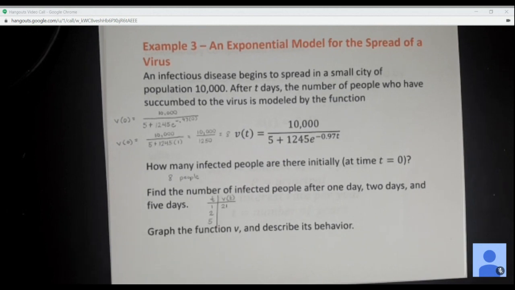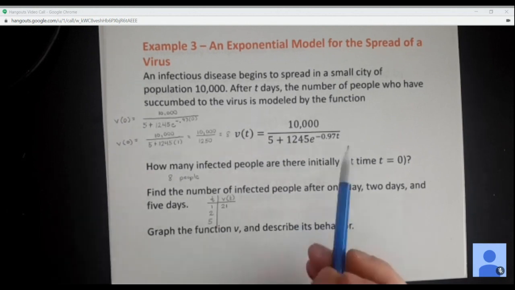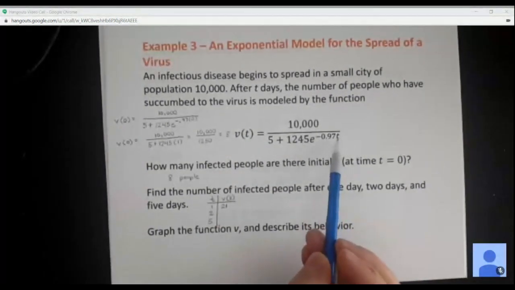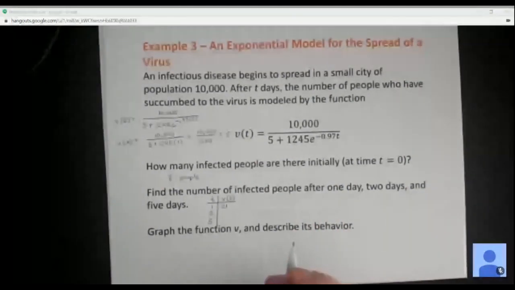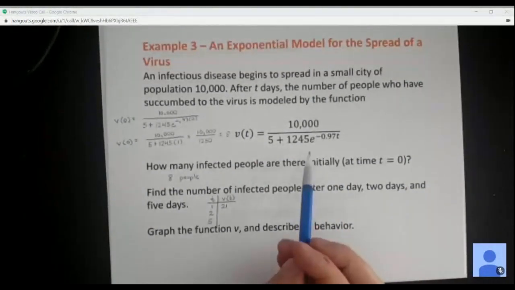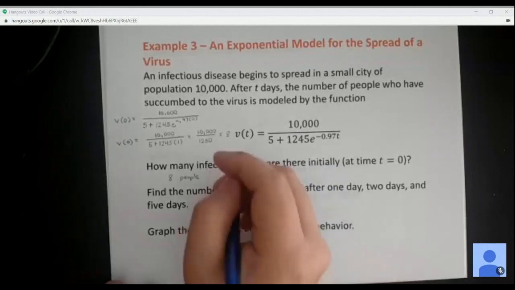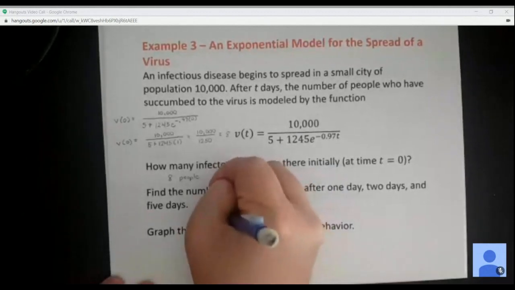Okay. So Anthony says 57. Naomi's got 54. I think I got 54 also when I did it. So it could be like a rounding thing. Maybe you didn't keep as many decimal places here or something, right? Because you're in the ballpark, Anthony. So I would just go back and maybe keep a little bit more in terms of what you get here. But I think 54 is more accurate.